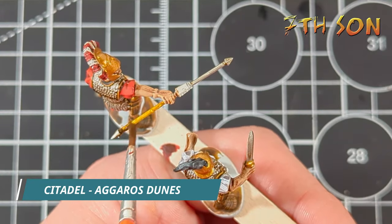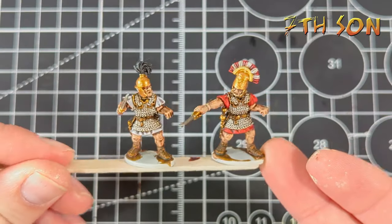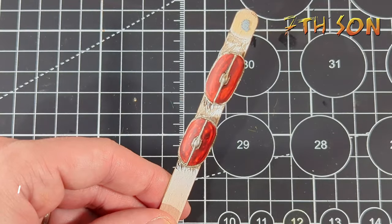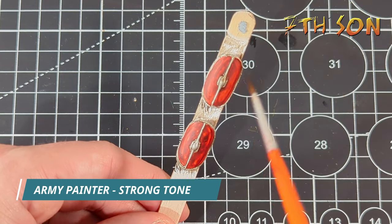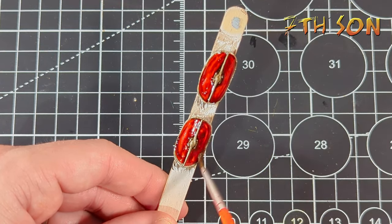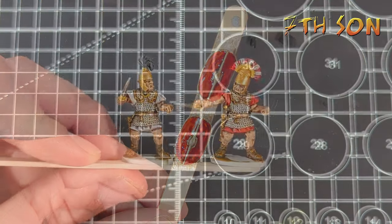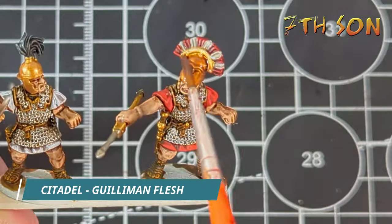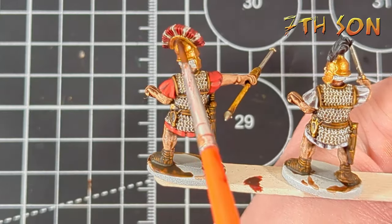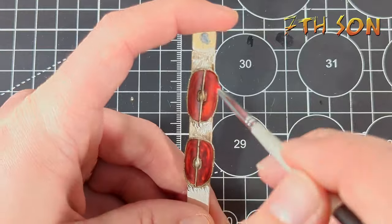I keep things simple for the pilum — I just use Contrast Paint Agaross Dunes and liberally apply it over all of the woodwork for the pilum, then take off any excess. Next, while everything is drying, I do some Strong Tone over the shields now that the Blood Angels Red is dried, making sure it goes all over the metalwork and taking off any excess. Then it's back to the Romans — I use the Contrast Paint Guilliman Flesh. I always wash gold or bronze colours with this because I really like the tone it gives, so I apply it all over the helmet and hilts already done with Retributor Armour.